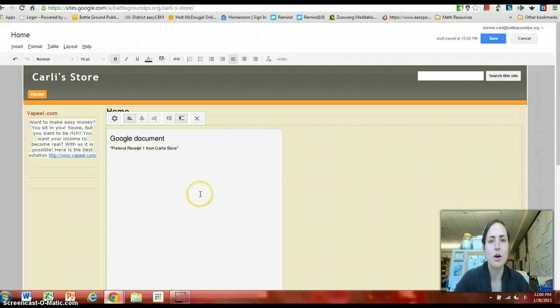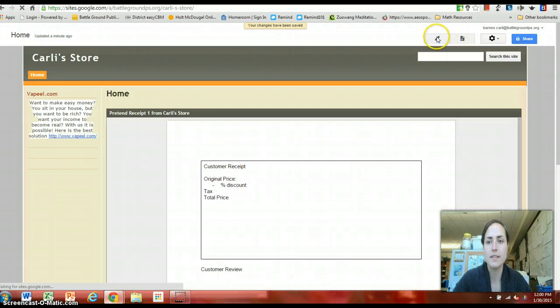Okay, so I'm not going to give you a ton of directions on this, but I just want you to see the most important idea to take away from this video. I'm going to save that so I can go back to the beginning. This little pencil here is your friend. That's the editing tool. And unlike other aspects of Google Drive, you want to make sure you click Save every time you edit. For whatever reason, Google Sites do not save changes unless you save the changes.